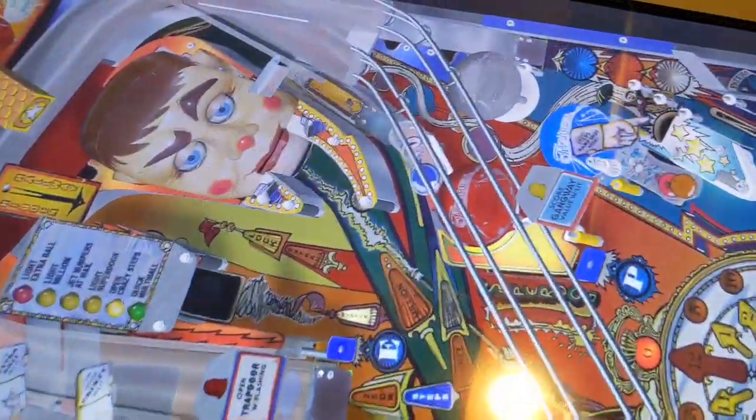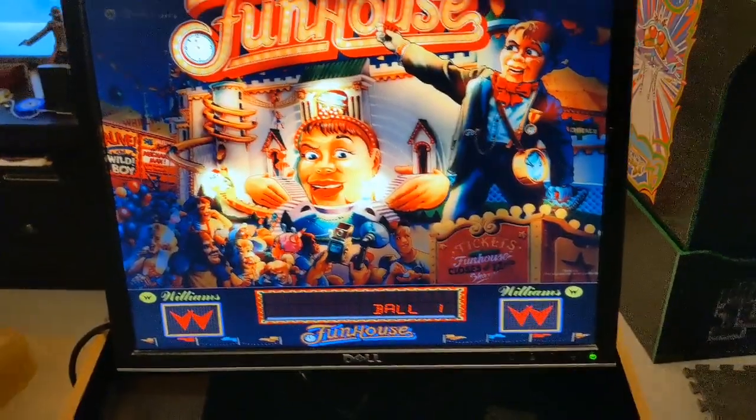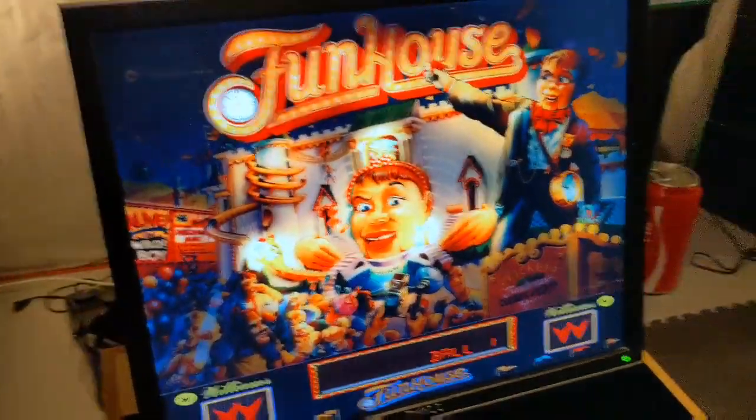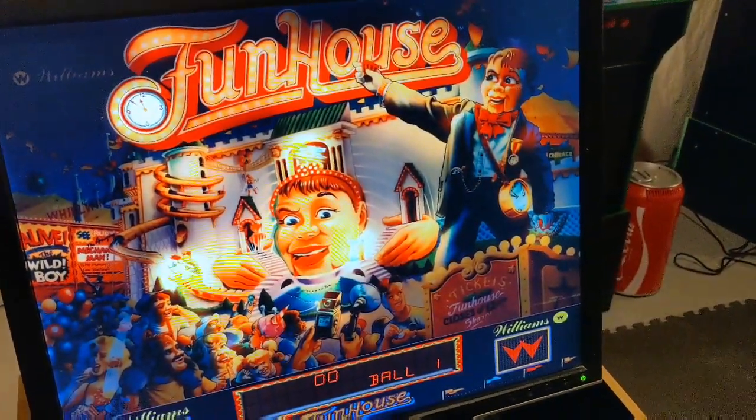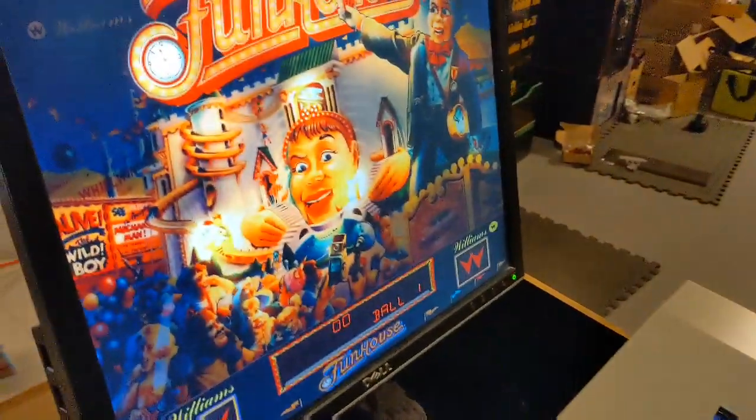Okay, just a quick update. So I went to the Salvation Army today and I found this 19-inch monitor for $11. It was marked $14, $15, but got it for $11. So I think I'm gonna use this here.